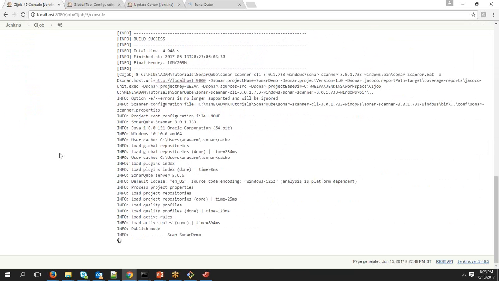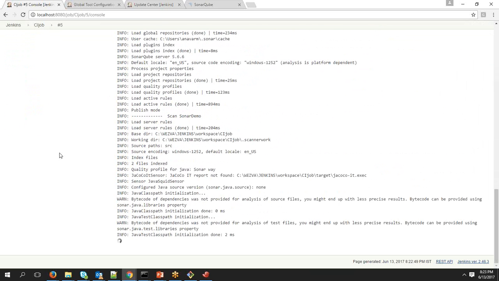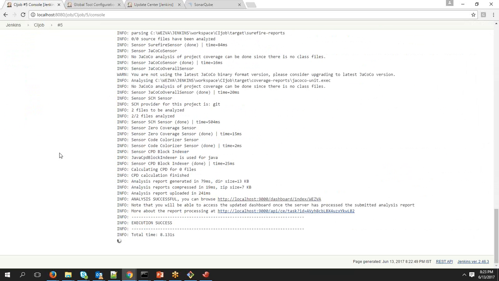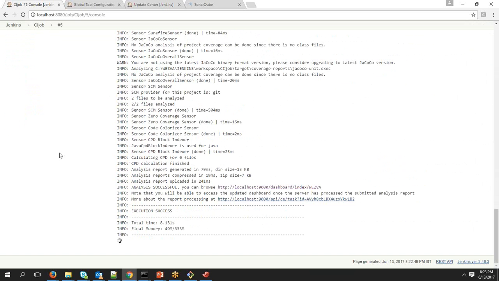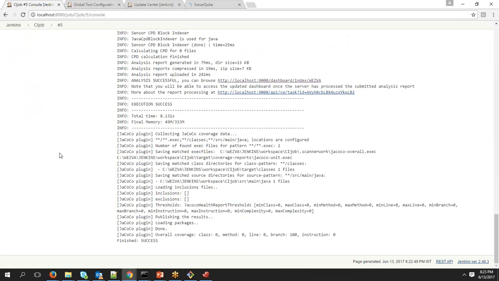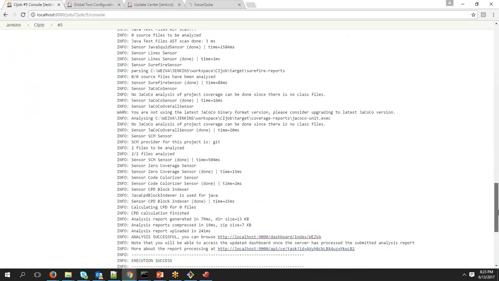So you can watch now, it is actually running the sonar scanner and trying to generate all the details about our project. Okay, and not only that, it is trying to put the analysis report to localhost 9000 itself. Okay, so watch it again.